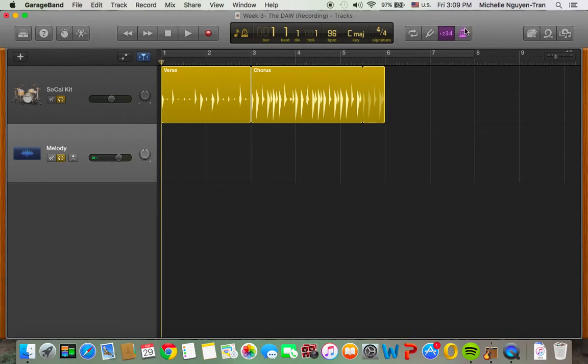Now I'm going to want to set the click so that I can stay on time while I'm playing. Then I'll set the record count in to make sure that there is a 1 bar count in. That'll be really helpful so that I don't record right away. It'll just count in 4 beats before I actually record. Since my microphone is going to pick up everything in the room, I'm going to plug in my headphones so that when I'm playing with the drum beat, the mic is not picking up what's coming out through the speakers, and it'll just pick up mainly the acoustic guitar. Initially you won't hear the drum track, but then I'll play it again with the drum track for you.